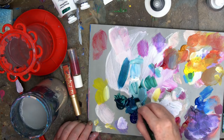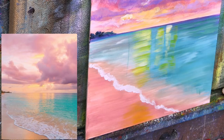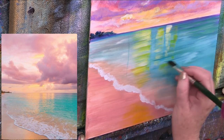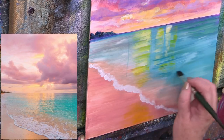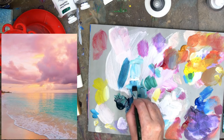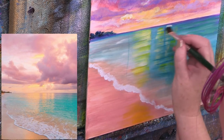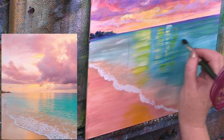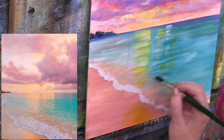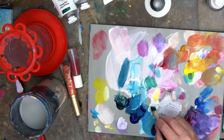I'm going to come back into my Southern Ocean Blue and a ton of my white. And I'm going to make sure that I am breaking this up. Look how I'm on the edge of my brush. Wipe up and need a little more white. See how we're doing? Making sure that they're there, but that we're breaking up the line of the reflection. See how that's looking? Gonna get a bunch more white on here.